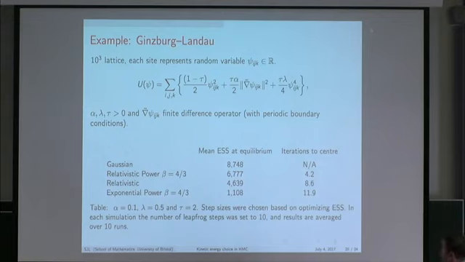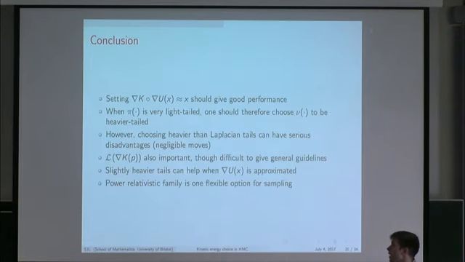The second example, where we randomly started all the points between -5 and 5, and we saw how long it took for them all to be between -2 and 2, has slightly different results. This time the Gaussian got stuck every time, right? It's known that it's unstable here, so it didn't manage to get to the center of the space. And the other three were all stable, and the best one was the one that we chose here. So these two should have the same behavior, but because I had to choose a smaller step size in the latter case, that's why it was a bit slower. Yeah. Okay, so I think I'll finish there.